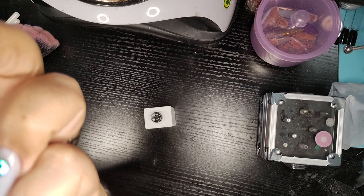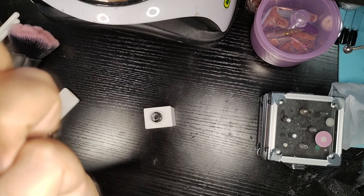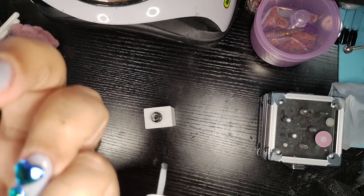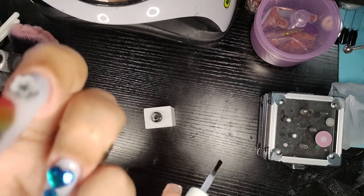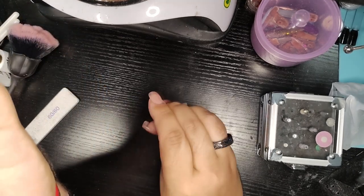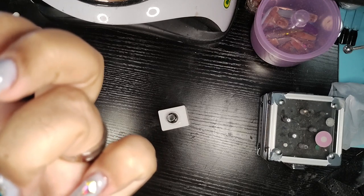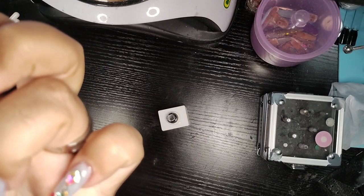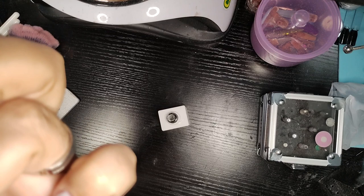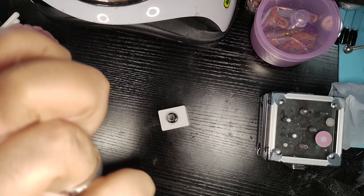Putting this top coat so close. Everything feels. This bottle's getting empty, y'all. Gotta hit up Evie. Girl, send me some more. Send me some top coat, girl.